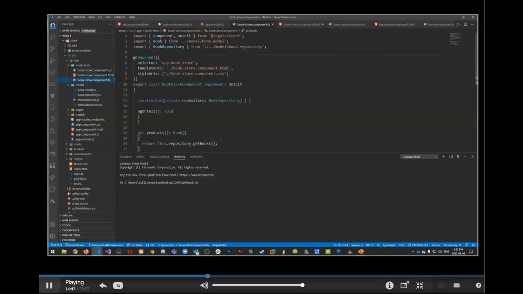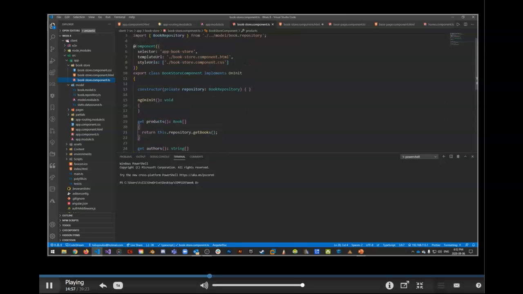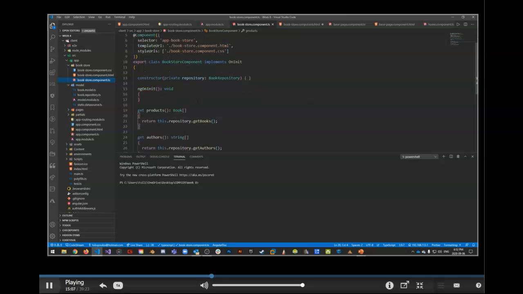We can see that in here, we're injecting the repository, and we have both the authors and books because we're getting that from our repository, right? Repository itself is of type book repository, right? So it includes, notice that there is no authors up here, but we have access to it because why?